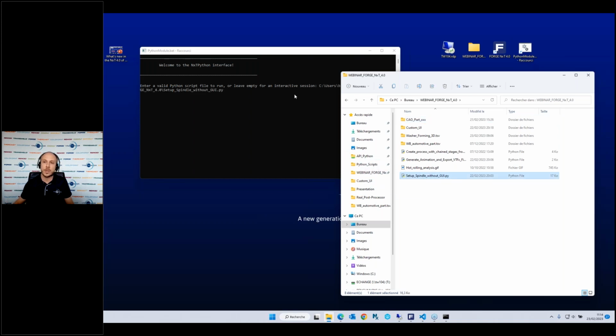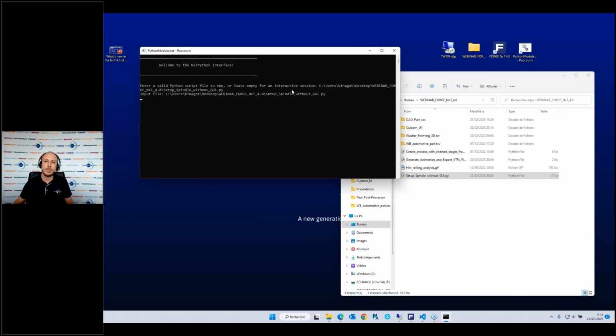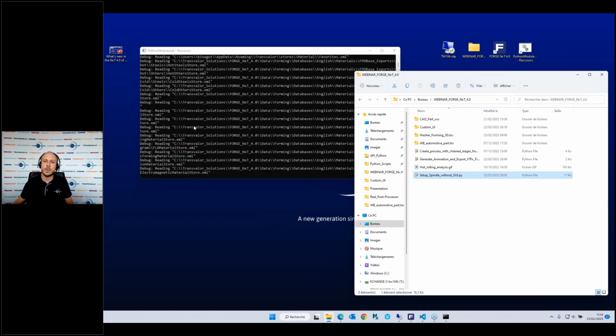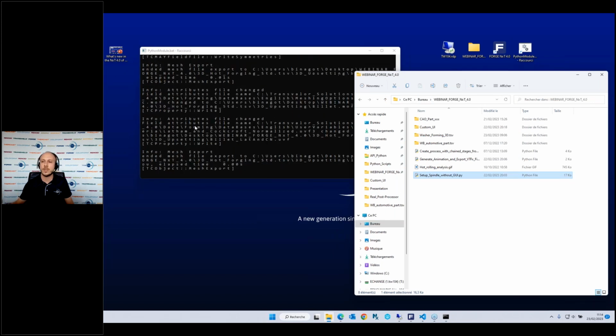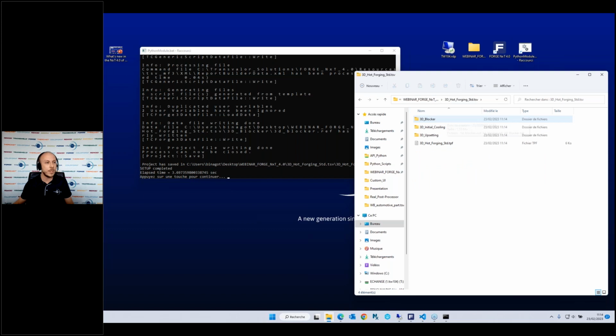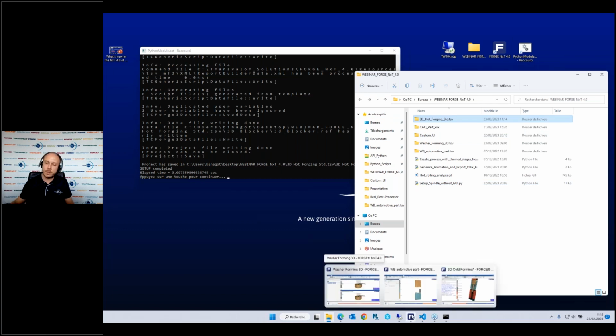You just have to drag and drop it here. You run the script, and you will see that we generate all the setup. It's a spindle tutorial. And here, after less than 4 seconds, you have your project, which is already created and available for run. It's really, really fast. So that concerns the setup.